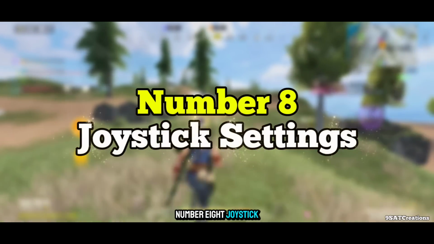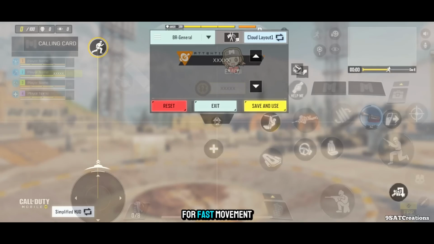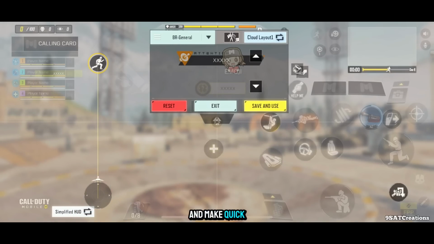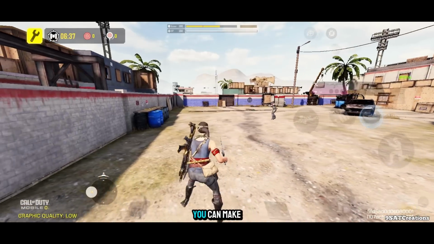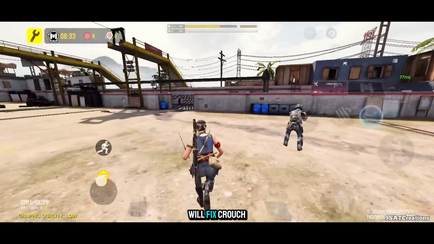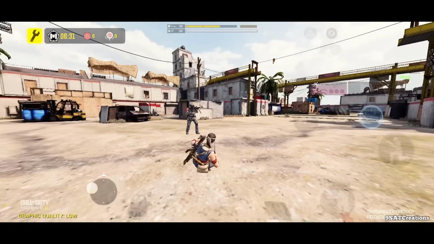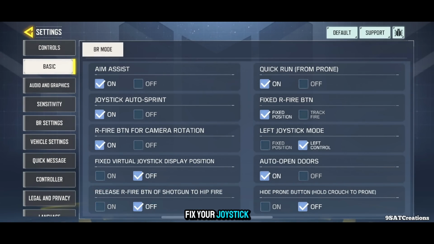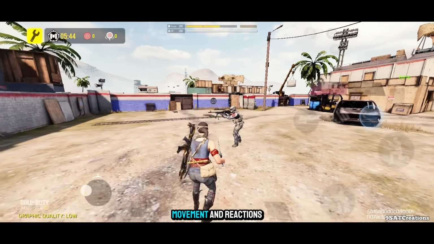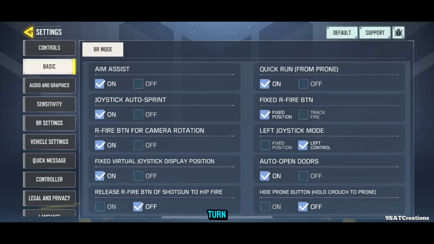Number 8. Joystick settings. For fast movement and reactions, make your joystick size small and make quick sprint near the joystick. With a small size joystick, you can make fast movement and reactions, and also this will fix the crouch problem in the game. And also don't fix your joystick, because when you turn on fixed position, your joystick will be fixed to one position. But for fast movement and reactions, turn it off.